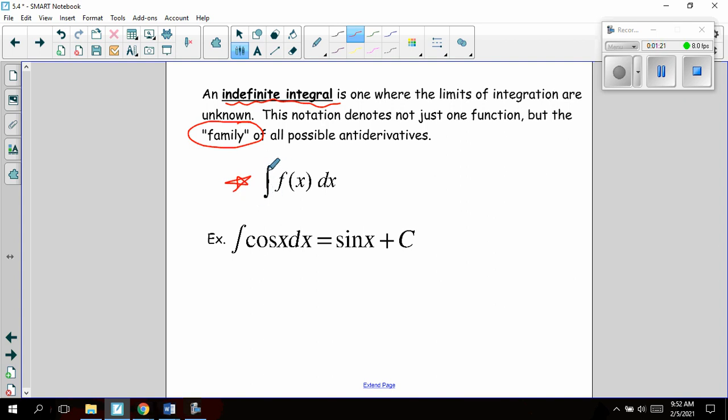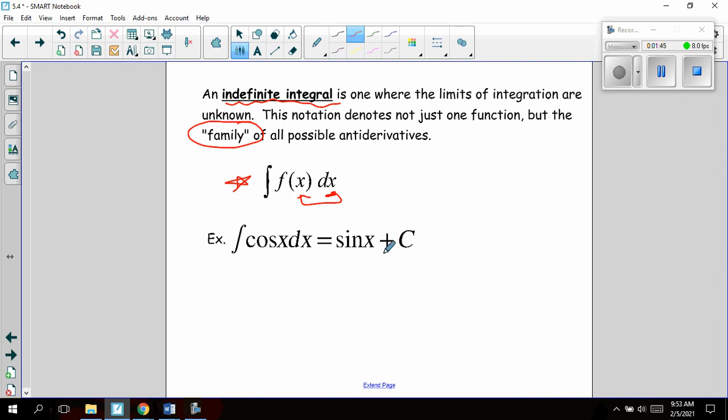You've got your integral symbol. There's no numbers or anything, letters, variables, equations on your integral symbol. And then you still need the dx at the end. Your variables still need to match for your independent variables with that. So here would be an example. If you have the integral of cosine of x dx, we will get sine of x.